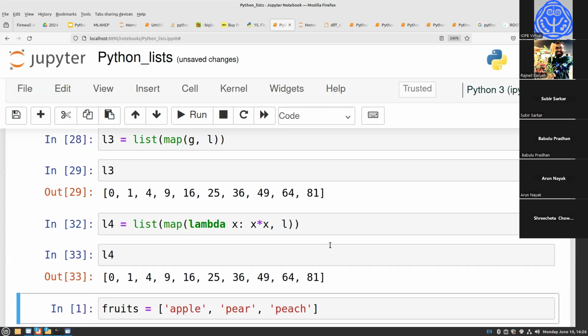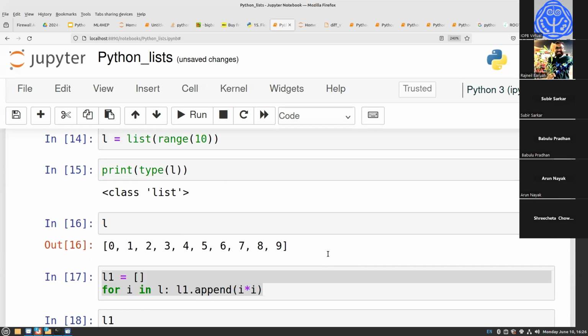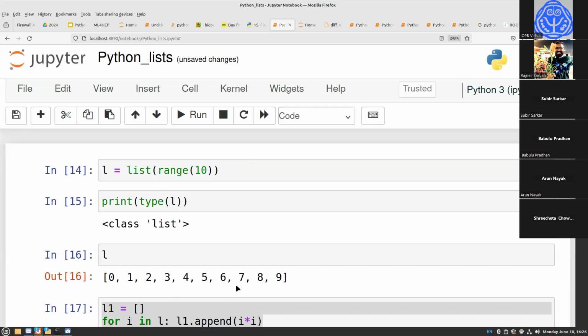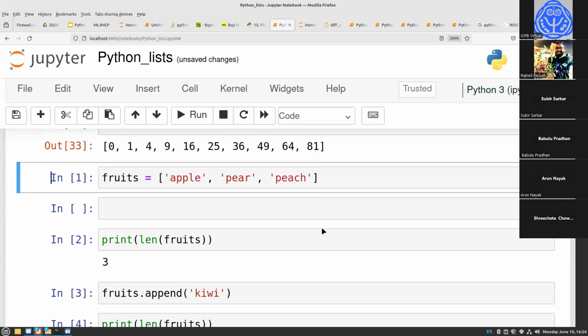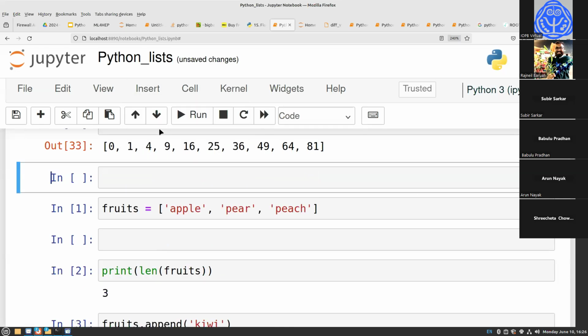So we have seen many ways of playing with the list, in particular when you convert one list into another. But in all these cases, what you are doing is a one-to-one correspondence, that for each element of the input, you are creating an output element. So the last one is very important, and sometimes it's quite complex. But for this example, it's not that difficult. It's called the list comprehension.